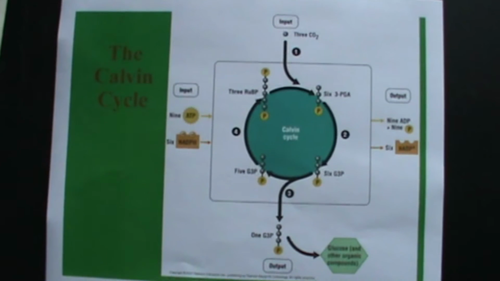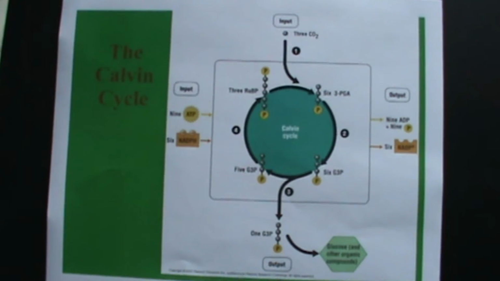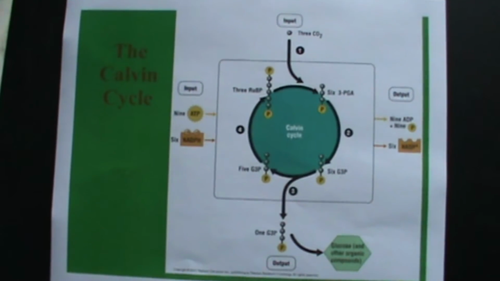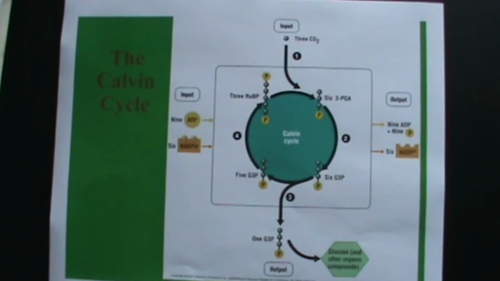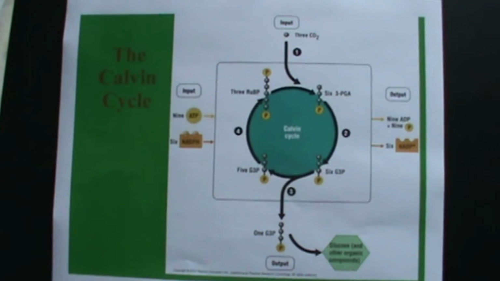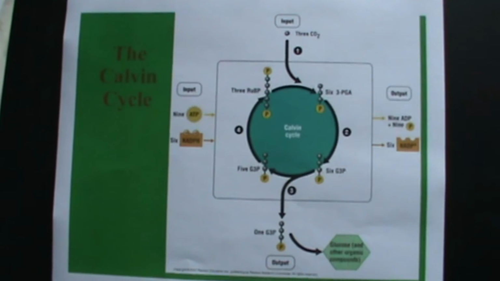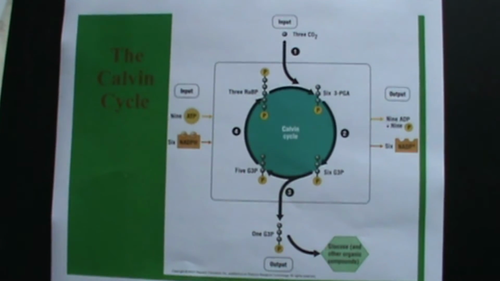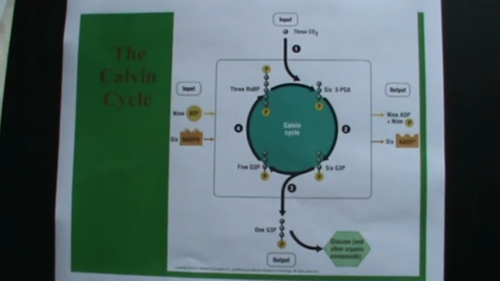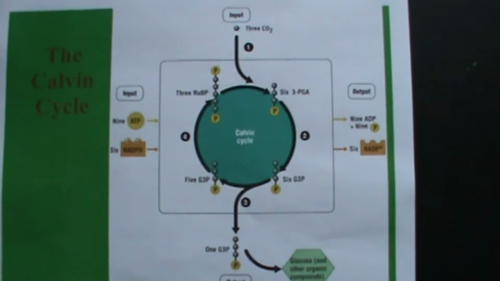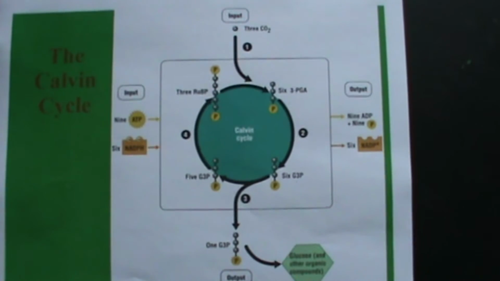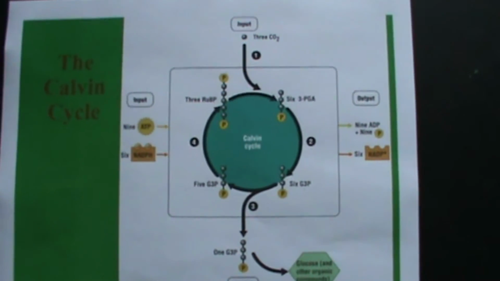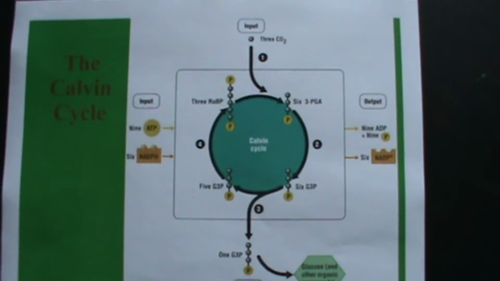This 6C molecule immediately splits into 2 3-carbon molecules, each with a phosphate, called PGA. This would make 6 PGA molecules. Each PGA adds a P from ATP, reducing ATP to ADP and creating bisphosphoglycerate. Then 6 NADPH come and remove the phosphate. The molecule reconfigures to make 6 G3P.